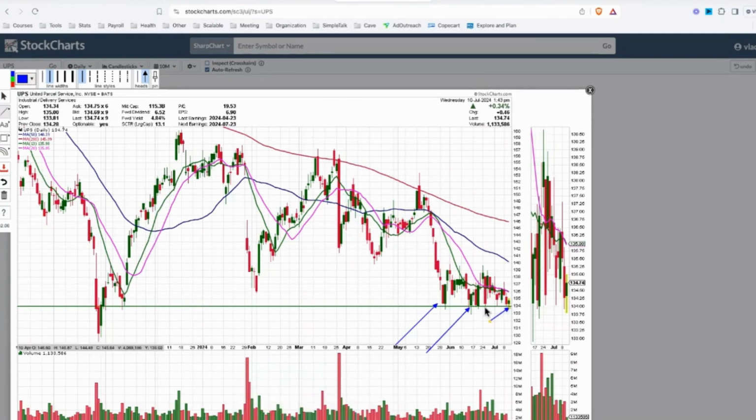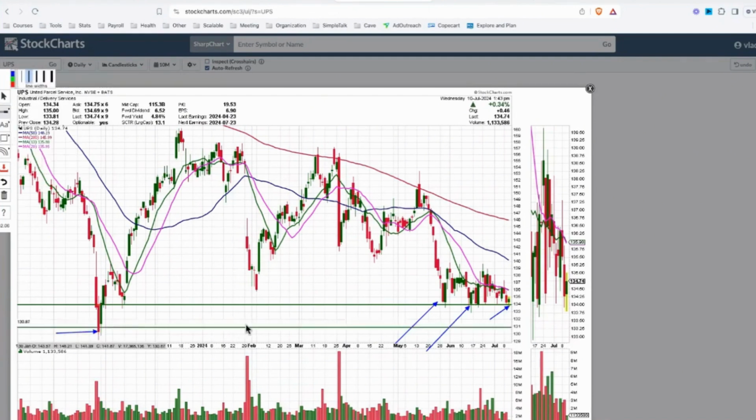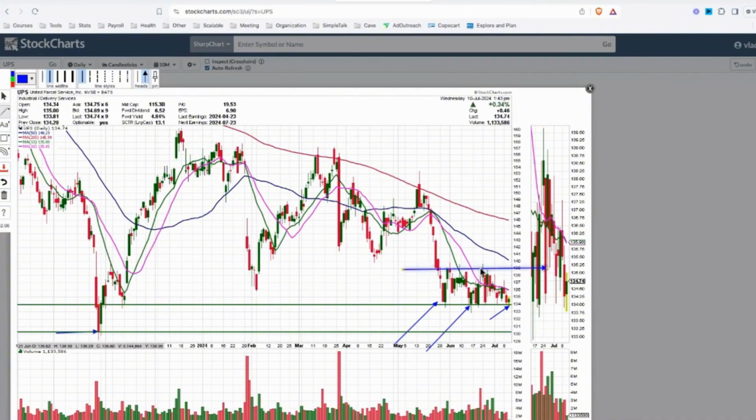Now, if it does, then we have to look at the history of the stock, and you will see the last time it went below this was right here, which means if it breaks through, there's a good chance we could see it come over here. That's one way of looking at it. The other way is, again, the stock is below its averages, so it's been very, very bearish. However, if it breaks through a short-term consolidation right here, this is where it's been, this is the channel.